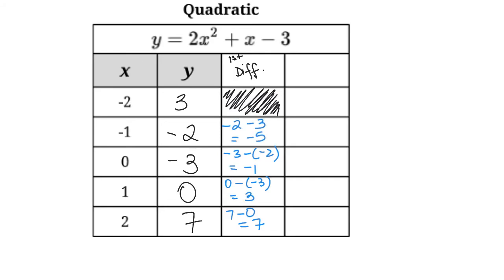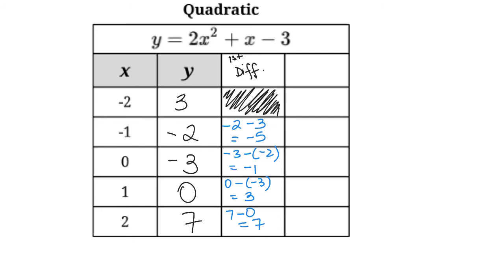So when you calculate your answers, what you will notice right away is that you got a different number each time. So unlike the previous example where we got a very constant value of 2, this time we've generated a whole bunch of different numbers. So when your first differences are not constant or not the same, we can automatically conclude that this is not a linear relation. So now we want to check, well, if it's not linear, could it possibly be quadratic? So how do we do that?